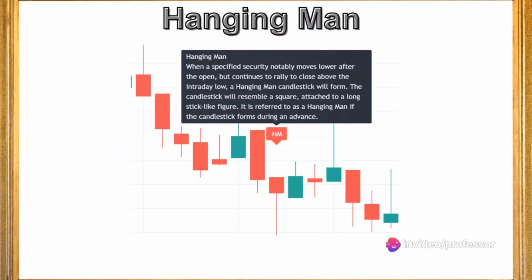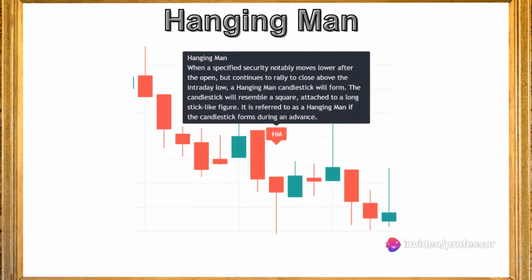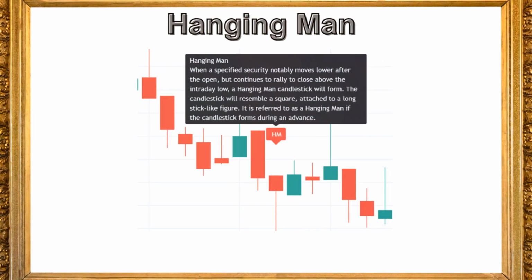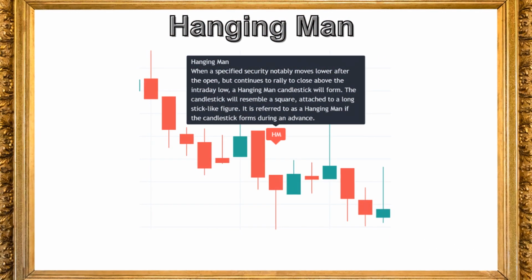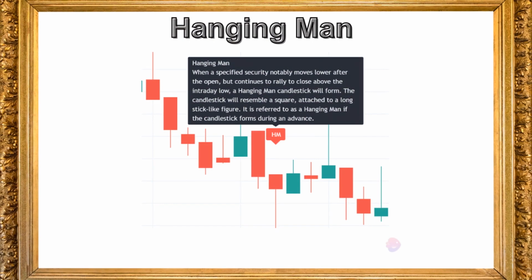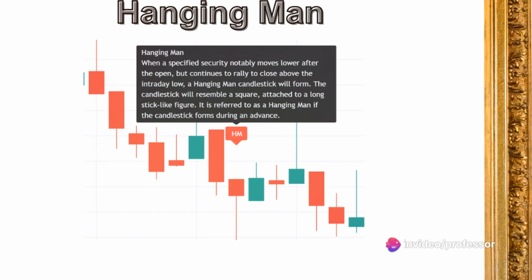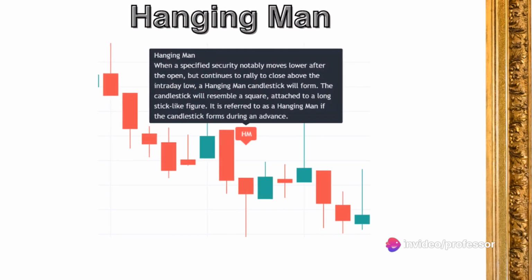On the other hand, the hanging man resembles the hammer, but occurs at the peak of an uptrend. It hints at a potential bearish reversal, as it reflects the seller's attempt to drive prices down. Despite the bears' efforts, the bulls manage to pull the prices back up, leaving a long lower shadow.